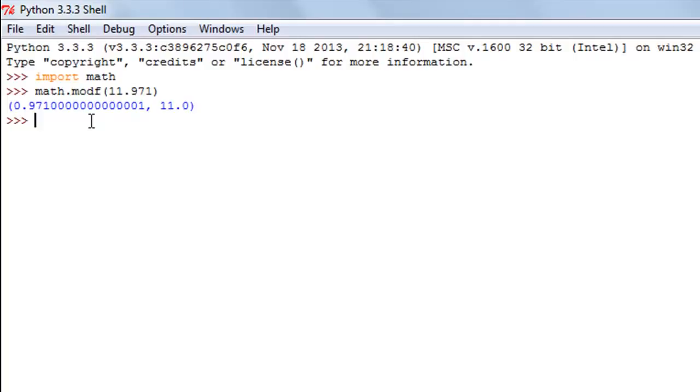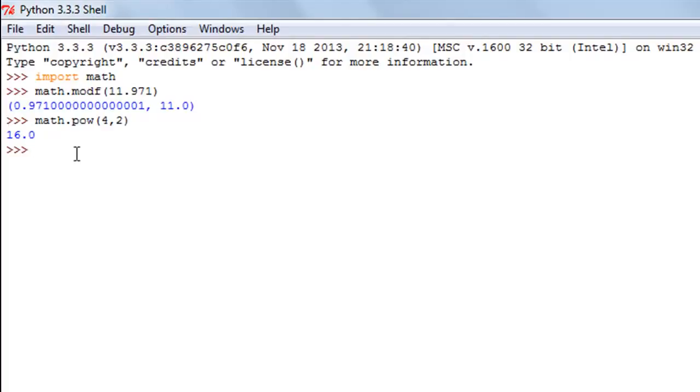The next method that we're going to check out is the power method, and in Python it's called pow. This method returns the power of a number raised to another, and it obviously takes 2 arguments. This function also requires the math module. So to use it, I'll type in math.pow, and then within parentheses I'll type the number first. Let's say I want to raise 4 to the power 2, right? I want to calculate 4 square. So I'll type in 4 first, put in a comma, and then type in the power to which I want to raise 4. So if I want to find out 4 square, I'll type in 2 there. When I press the enter key, I see that the result of 4 square is 16.